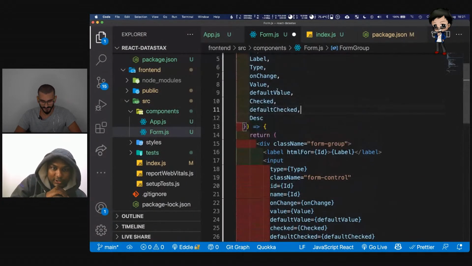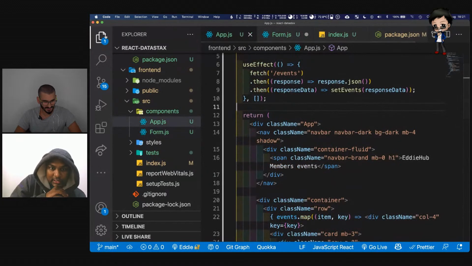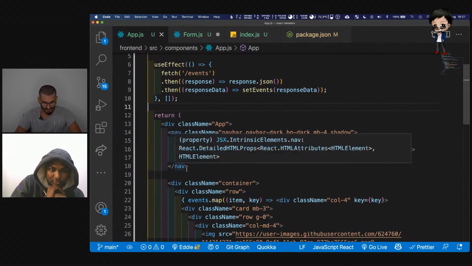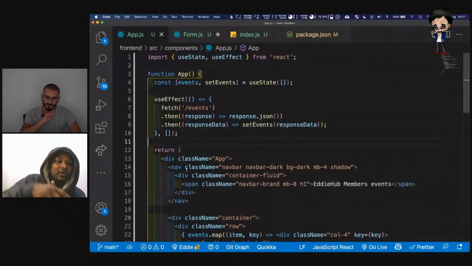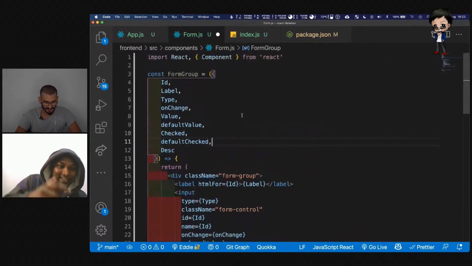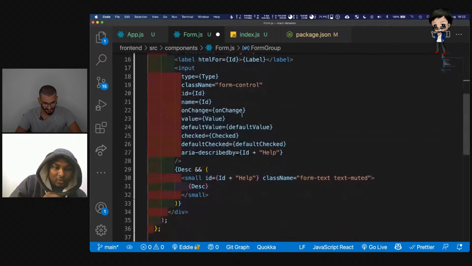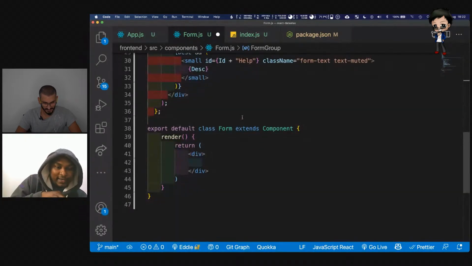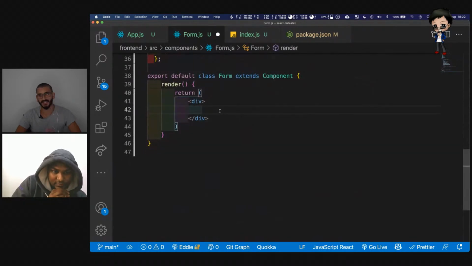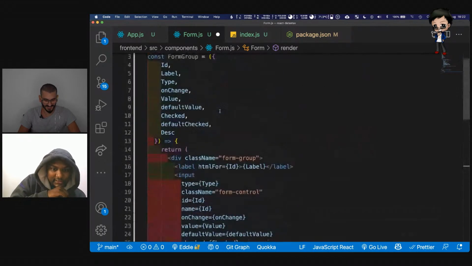Let's go to app.js. Are we using state here? We are not using state here. Sorry, not app.js, let's go to the form.js. We are already inside the form, so this is the form group component. If you go down, what all things do you need for this one? The fields we will need. Put all the fields inside the state. Where's the state? Line number 39.